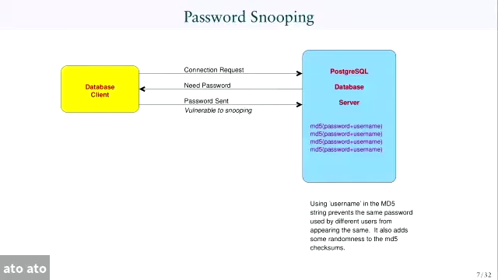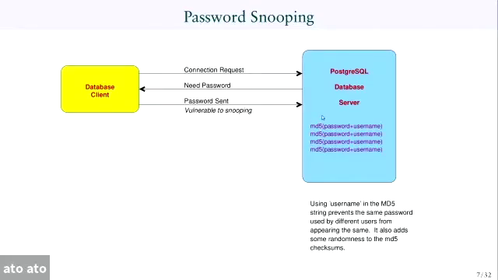I wanted to highlight password as an authentication method because there is a very clear way that you can see how the password would be a problem. This is why we don't recommend the password. What happens in this diagram, as you can see, is the database client makes a connection request right here. And effectively, the database comes back and says, I need a password, and the client just sends the password across.